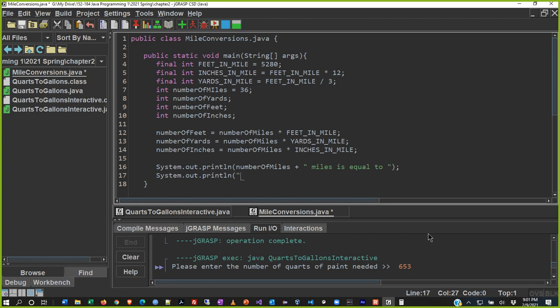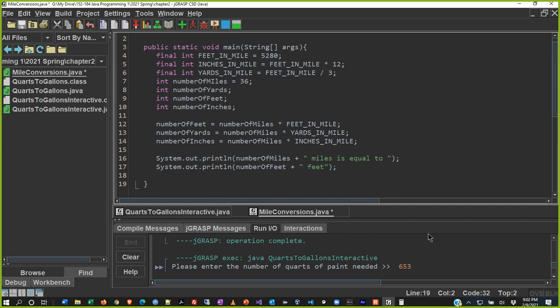Is equal to. Okay, so what are we going to put on here first? Number of feet, and do I really need to say anything else? No. And then the subsequent lines will basically follow the same pattern.